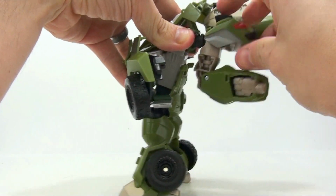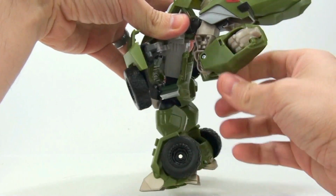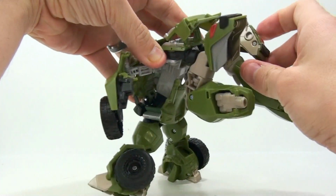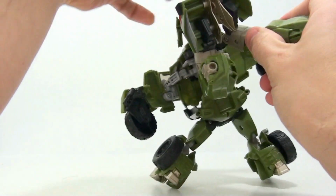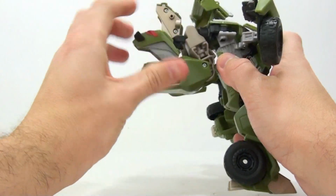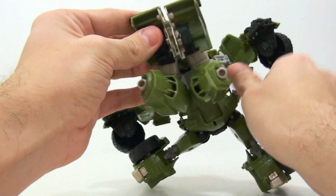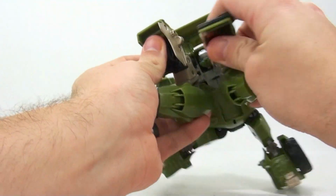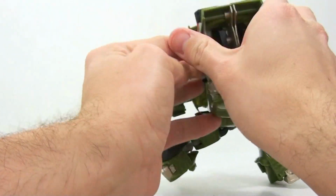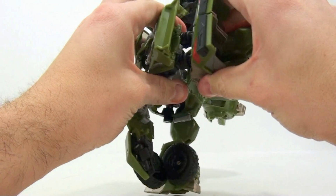Keep these up, so now you have it like so. There we go, like that. Do that on this side. Kind of angle that in. Fold that right like so. Bring these up, and then if you're able to keep these straight, you can peg these together. Just like so, kind of straighten that in.